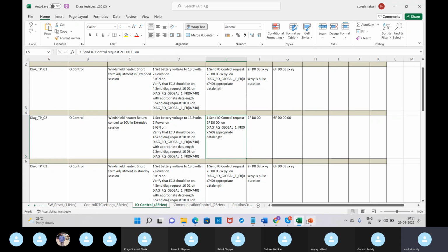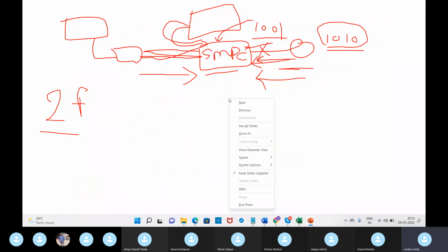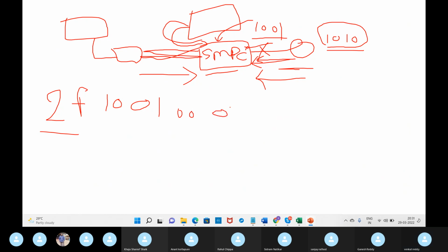Same way, 2F. 1001, for example, power supply. For short term adjustment, we will give something like 5 seconds or 1 minute. So the power supply we can stop.